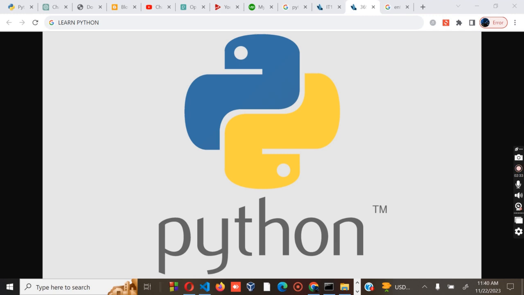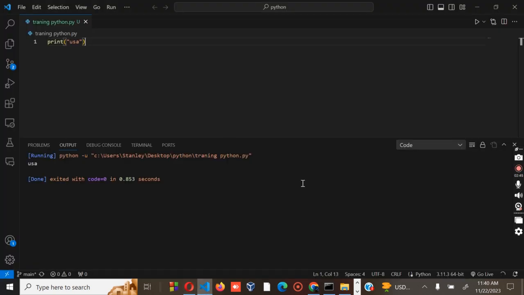Another advantage is that Python uses fewer lines to complete a command as opposed to other programming languages. And lastly, Python relies on indentation using white space to define a scope, such as the scope of loops, functions, and classes, while other programming languages will often use curly brackets for this purpose.